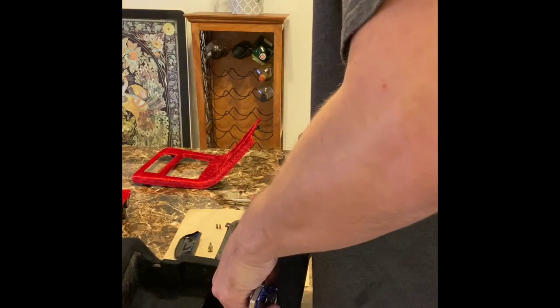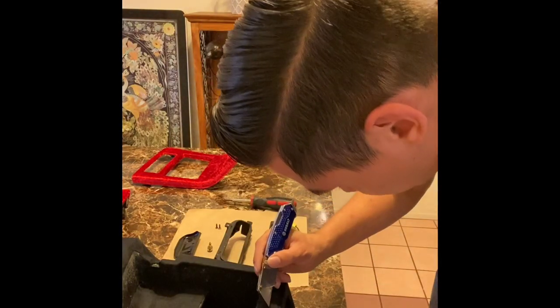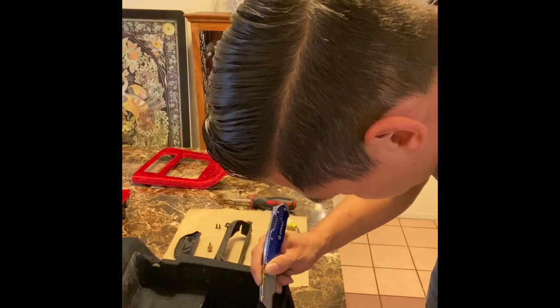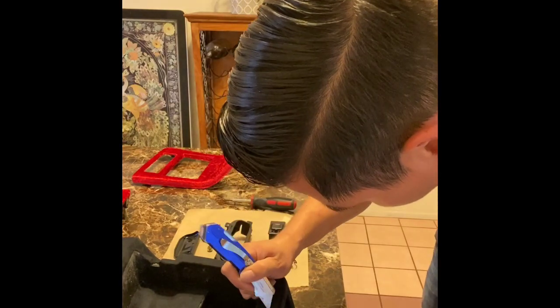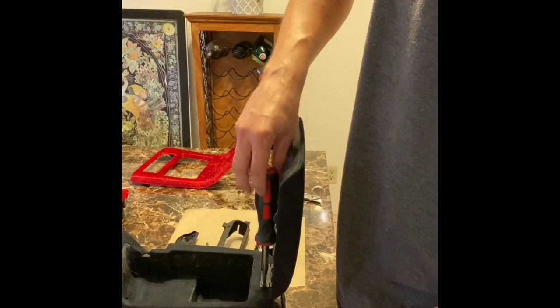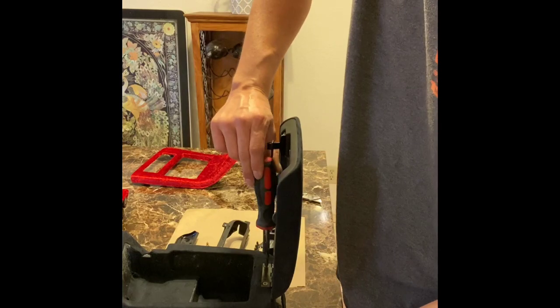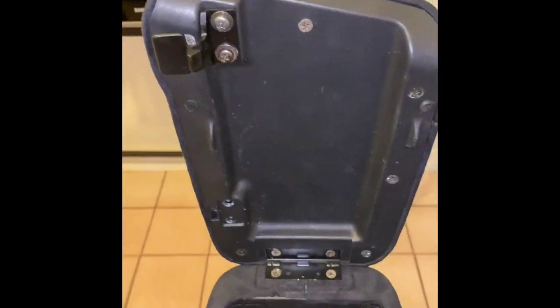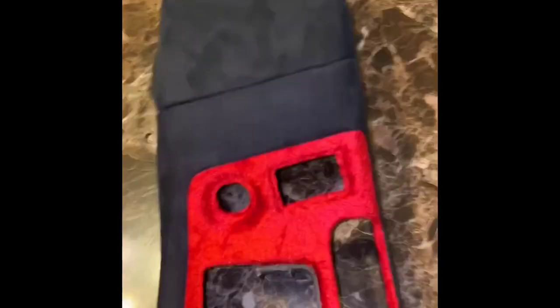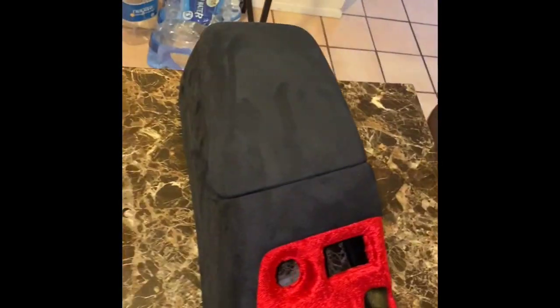The slits to make in the material do not have to be that long at all. Literally just about like an eighth of an inch. All that we're sliding through there is just the screws, so they don't need to be big cuts at all. So make these cuts very carefully. Once you have those slits in place, the screws should be able to go through the hinge and into the screw holes on the other side of that material. The underside of your lid should look like that and it should function properly just as it did before we started.